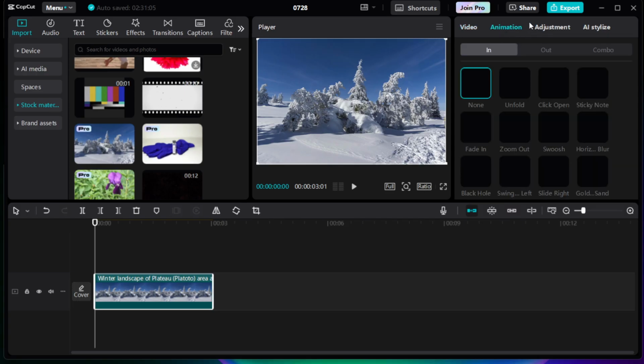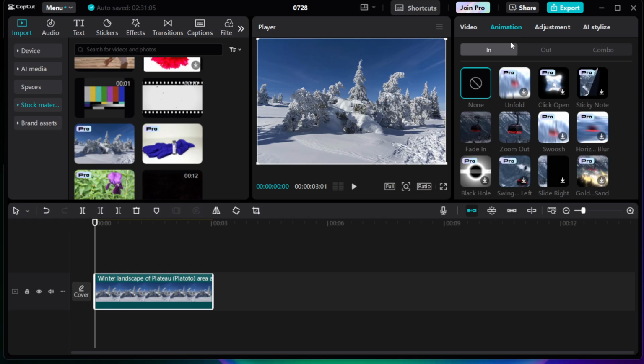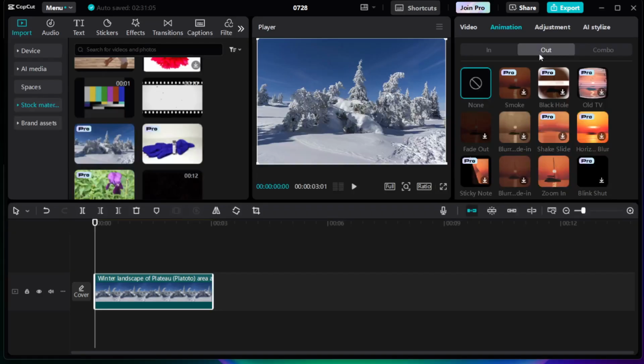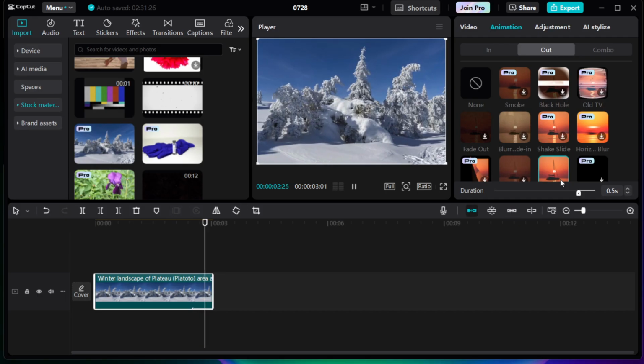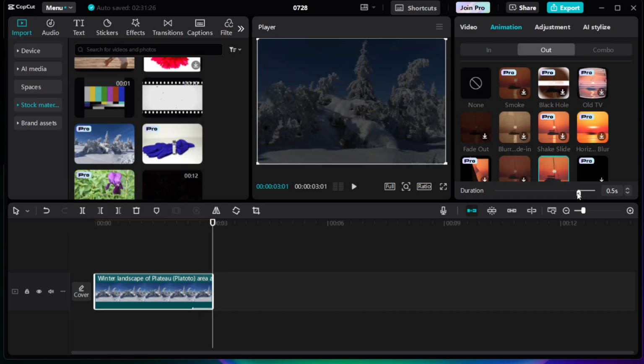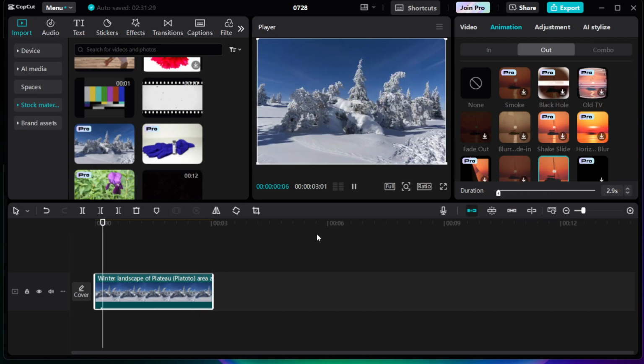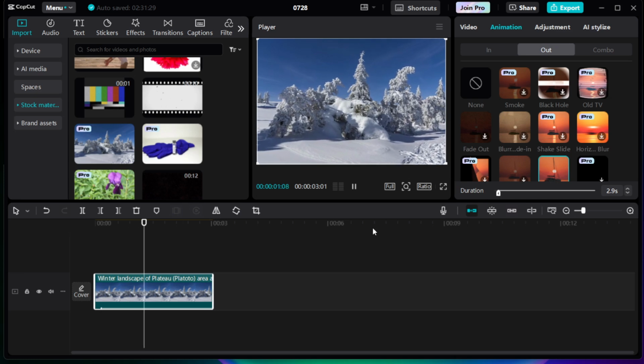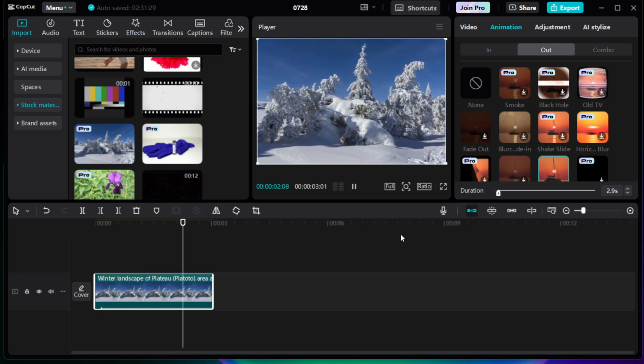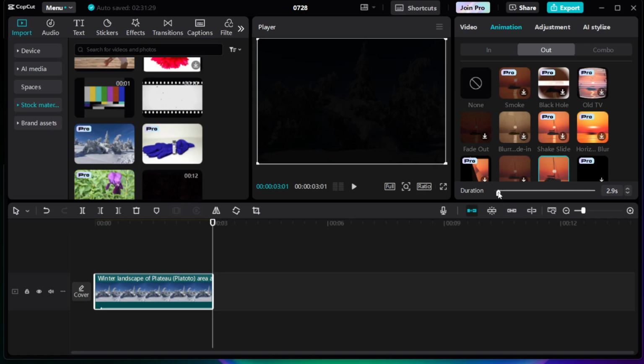Once you're in the Animations section, this is where the fun begins. You'll be presented with multiple options to animate your image, but today we're specifically looking to add a zoom effect. The zoom effect is fantastic for drawing your audience's attention right into the heart of your image. It creates a feel of movement, almost as if the photo is popping out or drawing you in, which is especially effective if you're aiming to highlight a particular detail or evoke emotion.